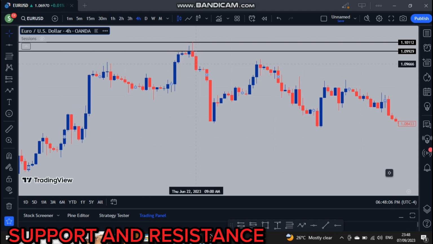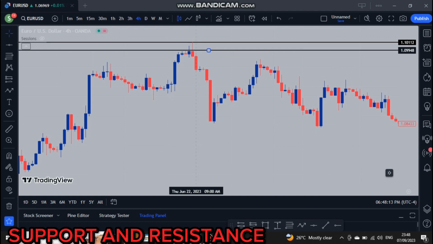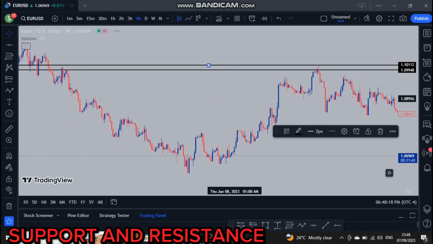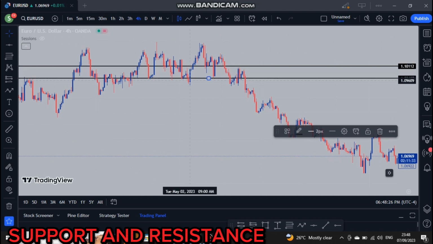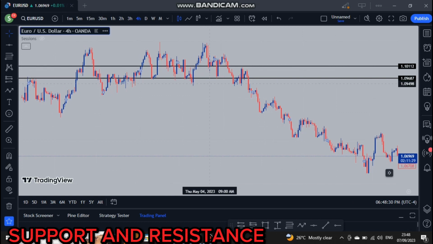Alright. Then we have this one. You can see, check the previous times. You can see the market has been reacting, but I think it's not that valid. So adjust it. Look for where the market has tested twice, three times from the past. Look for that. This is what you're meant to be looking out for. These things here. I think that one is not that valid, so we might have to look for another.